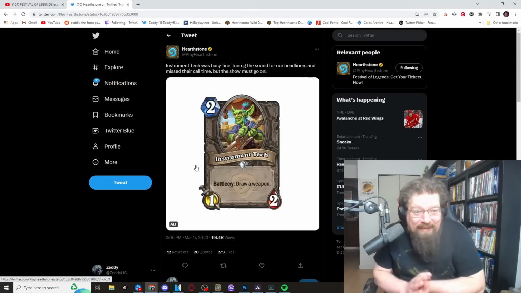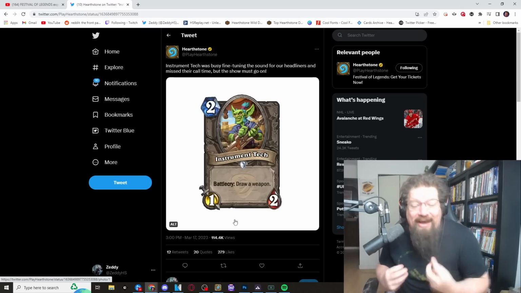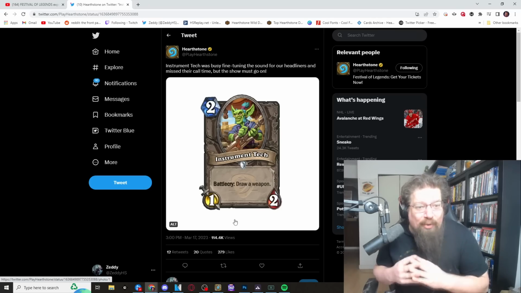But the topic I wanted to talk about is a mechanic that we don't really ever see brought up, that I have been seeing in cards more and more, creating more and more problems in the game, and that's tutoring. I feel like tutoring wasn't very common in old Hearthstone. What a tutor means is you're getting out a specific thing. So when we take a look at Instrument Tech, you are tutoring a weapon from your deck. Battle Cry, you draw a weapon. And when you have cards like this that can tutor an effect, all of a sudden you can make your deck more predictable. You can make it more consistent.